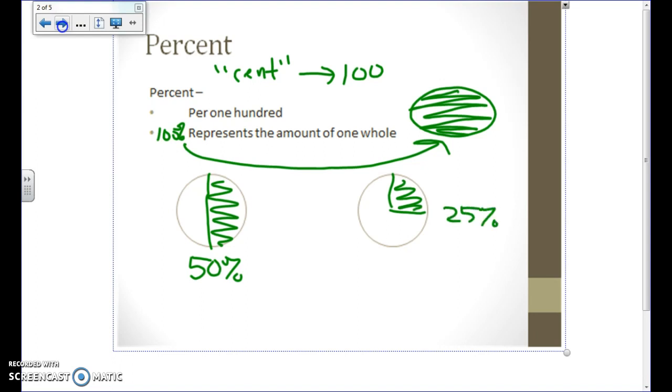Now we can think of those things as percents, and I'm sure you're a little bit familiar with how those things work. However, we also can think of them as decimals. I can think of a whole as 100%, or I can think of it as one whole. And that's what we've been using when we were doing fractions. When we modeled our fractions, we considered one unit to be one whole, not 100%. And so this wouldn't be 50%, it would be 0.5 of a whole. You probably are familiar with a half and 0.5 being related to one another. And I wouldn't call this 25%, I would say that this is 0.25 of 1. Okay, 25 of the 100 pieces.